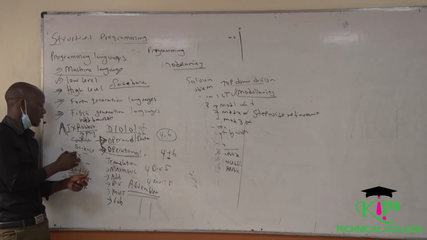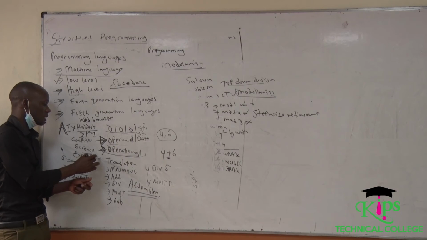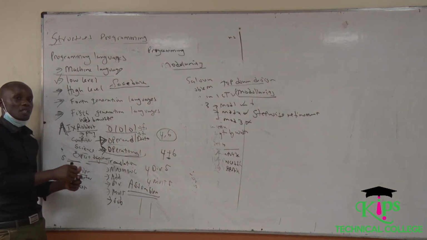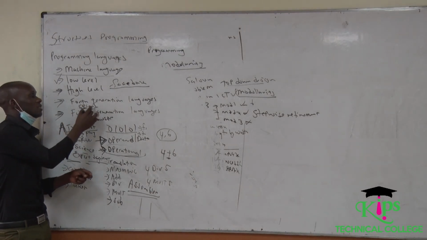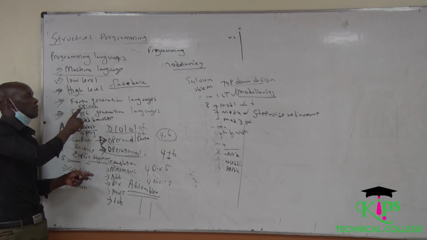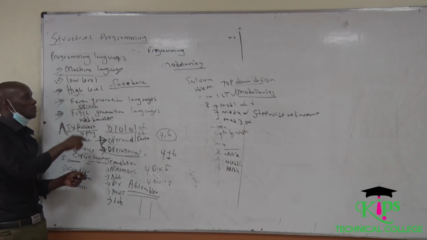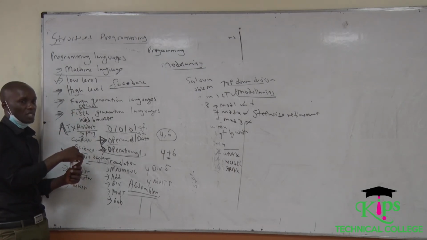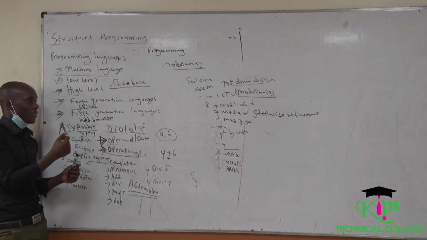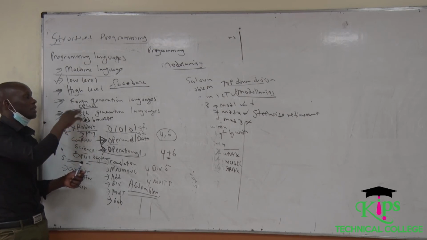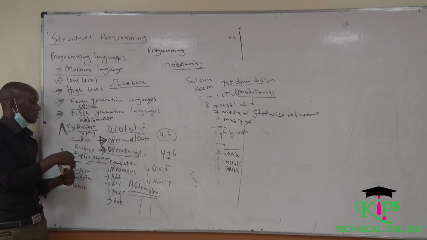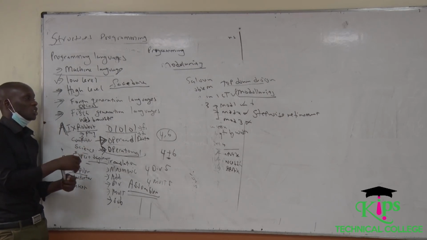We can have what we call expert systems. Expert systems are those systems that allow users to harness, meaning acquire, knowledge from an expert. For example, if you have a doctor who specializes in, let's say, spinal cord problems, this doctor is an expert in handling any problem that deals with the spinal cord. If this person dies, we can lose that knowledge. So we can harness, we can acquire that knowledge from that particular expert and put it on a machine. In case that person dies, we don't incur loss, and we can reuse that particular knowledge.